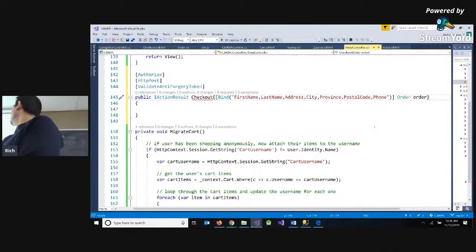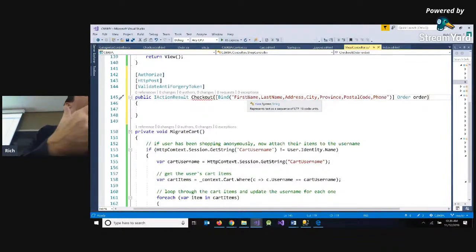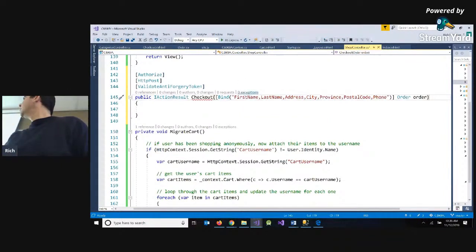So we're going to make a new order. Bind basically maps the inputs from our view to the properties in the model. So we have an input for first name, and this automatically connects that to the first name field in our order. So it will automatically map our inputs to the appropriate places in the model.